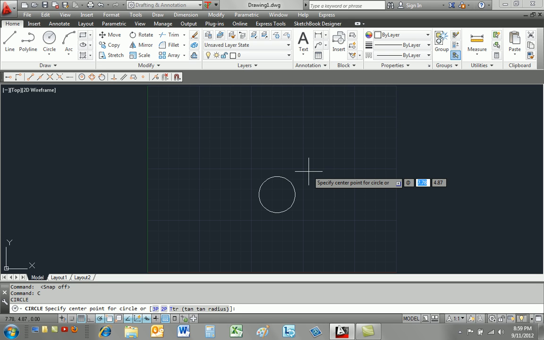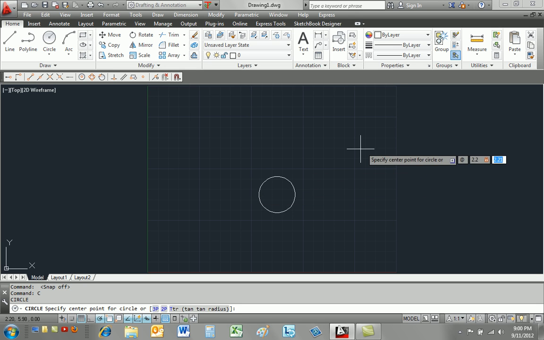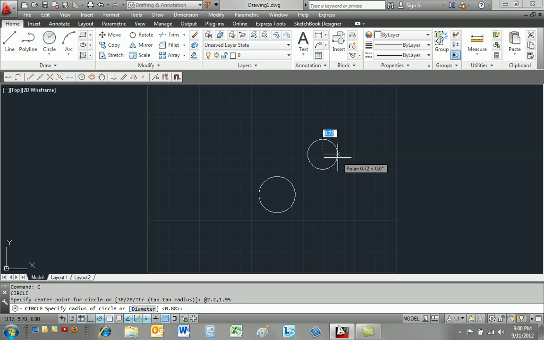And the first X movement that we have is 2.20, so 2.2, comma, and then on the Y, you look at your drawing, you subtract 2.75 from 4.70, that leaves the remainder of 1.95. So my Y value is 1.95. And it'll be the same radius, so I just press enter.